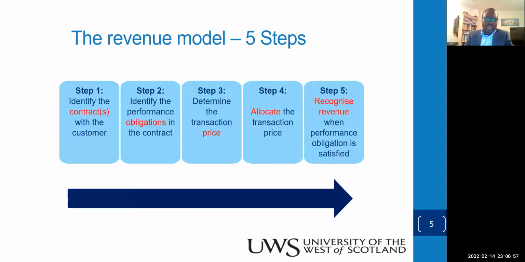The 5-step approach covers this, but we'll take them one step at a time. We'll take illustrated examples under each step, and then we'll try to understand what each step means. At the end of the day in the exams, if for example you are given a typical scenario and you are asked to apply the 5-step model, this is a typical exam scenario where we normally want you to understand the 5-step model. It's enough to cover everything. At least that will give you a fair idea and an understanding of how to apply the principles under IFRS 15.